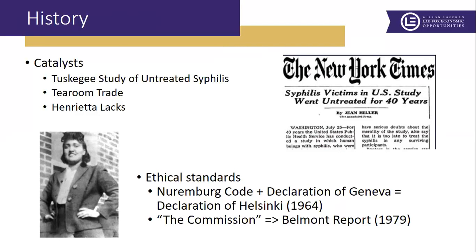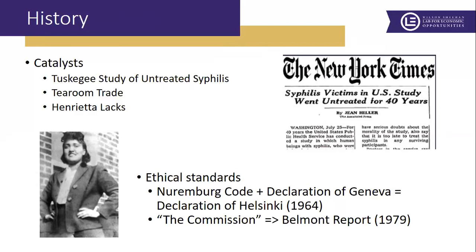I'm sure that you've heard of some of these particularly terrible studies. The Tuskegee experiment is probably one of the most infamous. This is where a bunch of lower income African-American men were enrolled into a study about syphilis. And not too long after the syphilis study was started, they found a cure for syphilis, but the researchers didn't tell them about it. And so for 40 years, they went untreated, and there was no good reason for that. And it was just terrible.